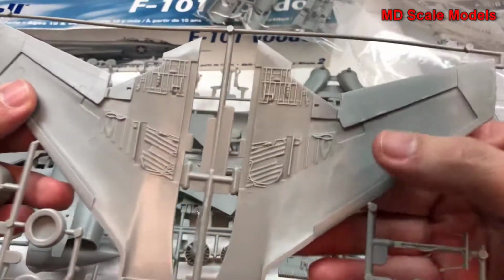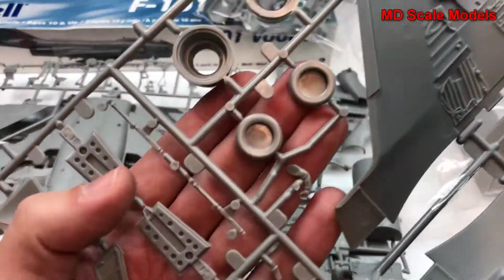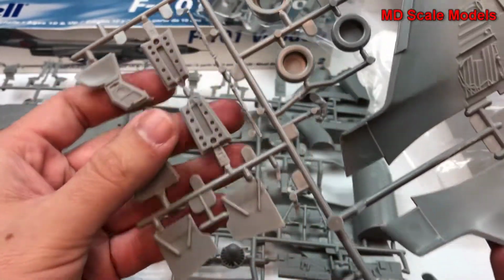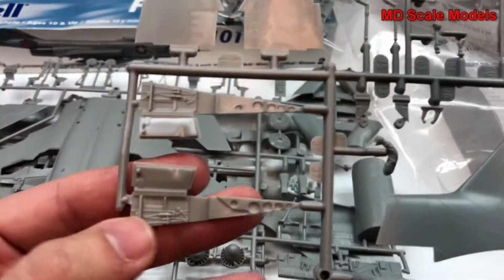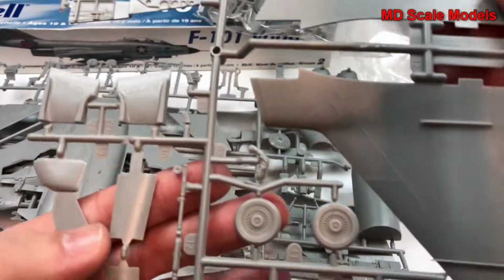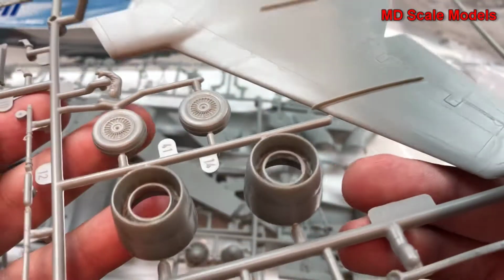So the first thing I notice is the exceptional detail here for our wheel wells and flaps. We have some wheels here, our exhausts, wheel well covers, air brakes. Look at these details in these flaps, it's tremendous. Unfortunately, we have raised panel lines. Here's the inside of wheel well, the pilot's arm, and we've got some wheels, the exhausts, and another wheel here. Except for this, in general, the molding quality is pretty good.